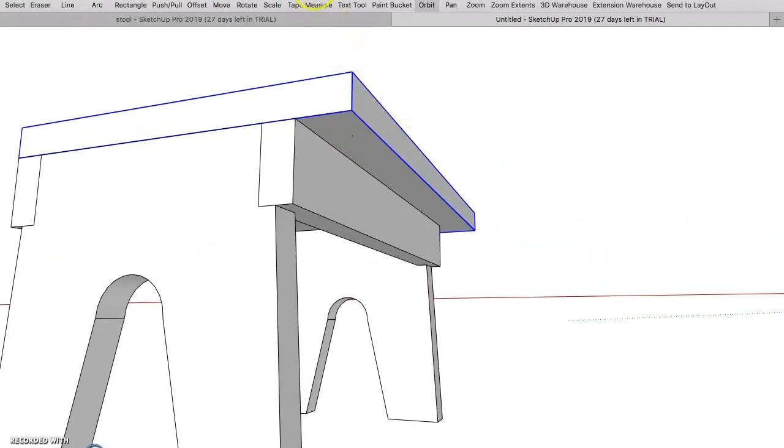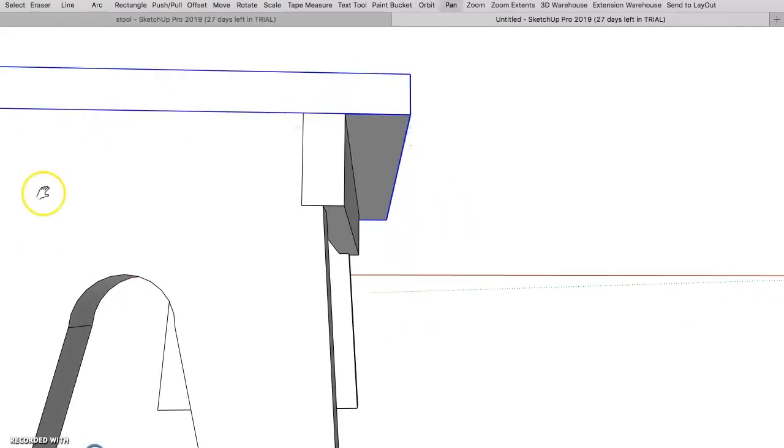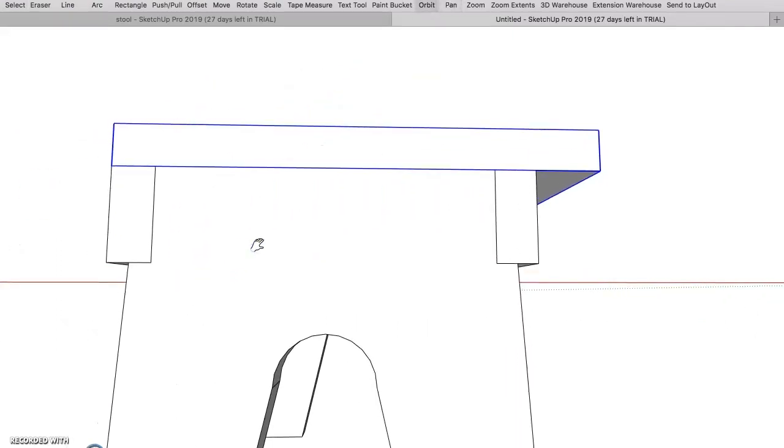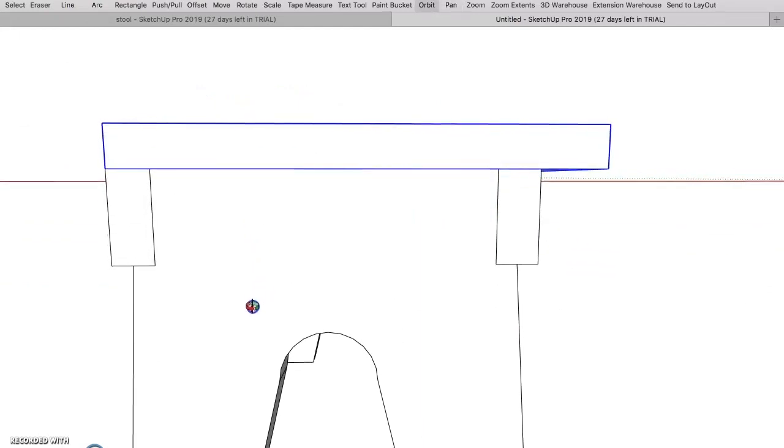So we're going to take our tape measure here, and we're going to click onto here and then here. So this will give you a dimension of exactly how far over it is. It works this way as well, so that's 19 mils, that's right. But this is the dimension we're interested in, so it's 30 mils hanging over that way. So what we need to do is position it so it's easy to move along the correct axis.